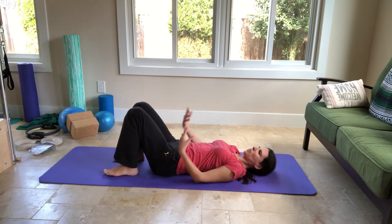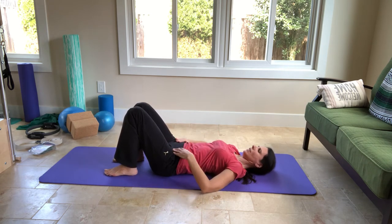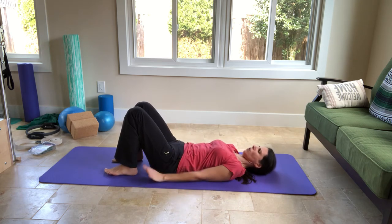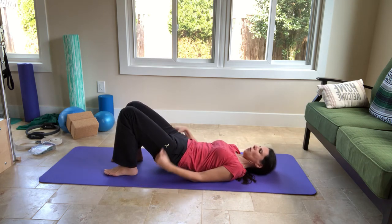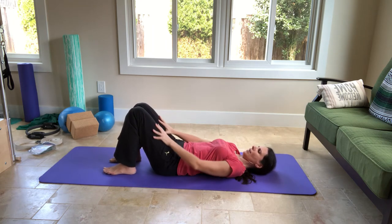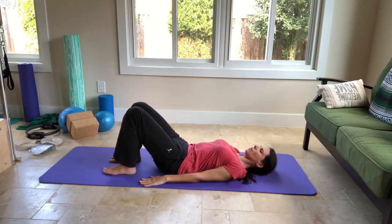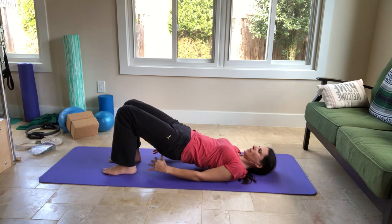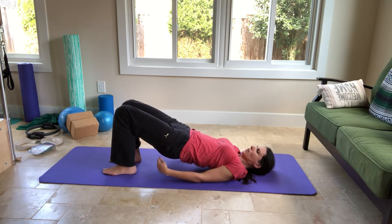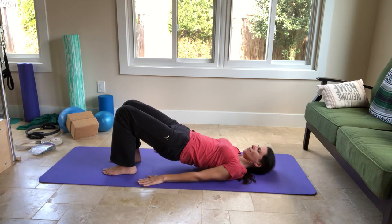So let's do a few bridges, because I was folding forward a lot while cleaning and folding laundry and doing all this stuff, right? So it's good to open the hips. So feet are parallel and legs are parallel. Press your feet down, press your arms down, tilt your pelvis and articulate your spine up. As you go with your pelvis up, you're going to think about your knees going forward over your toenails.